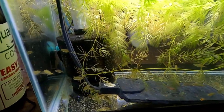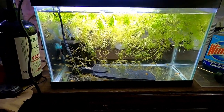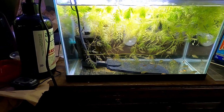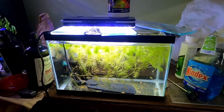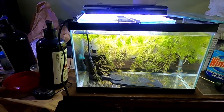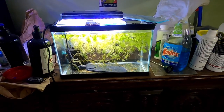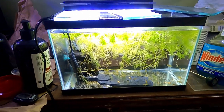The fry are getting to a good size in the two-and-a-half gallon, so I've got to move them into a bigger tank. I have some eggs on the tumbler right now, but unfortunately I lost my breeding female — when I stripped her she was fine, but the next morning she was on the floor, probably from stress. I still have a couple breeding females and males in there. I'm going to clean out the 6.8 gallon cube and transfer everything over.